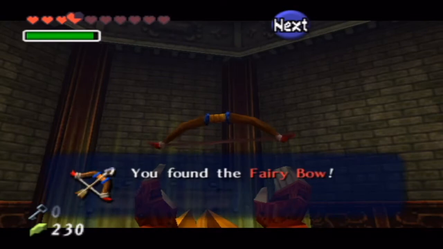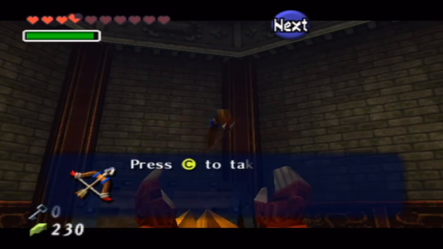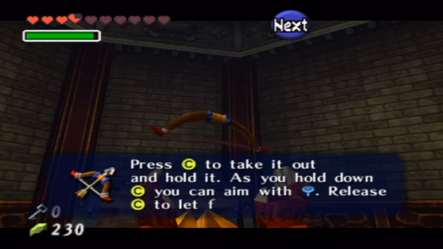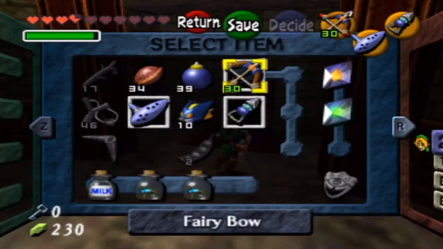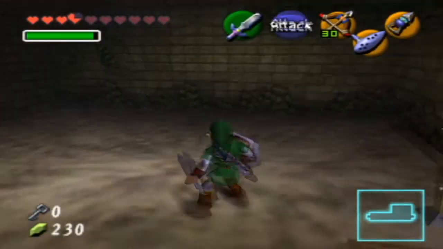And we get the bow. Now that we have the bow, we can actually go back to an earlier bit in the dungeon. You know that little twisted hallway right there? Now we can make it untwisted. Oh, sorry about that. I have a little bit of hiccups. Hopefully it's gone.